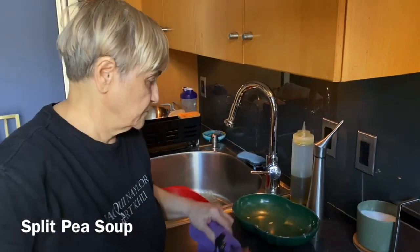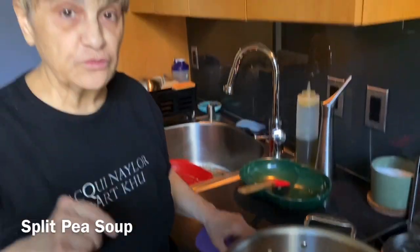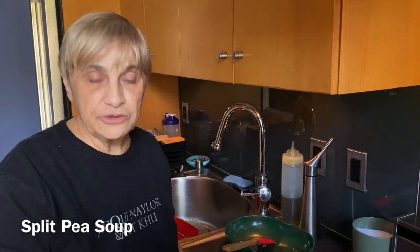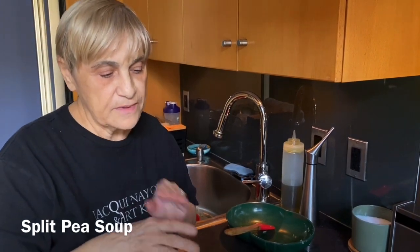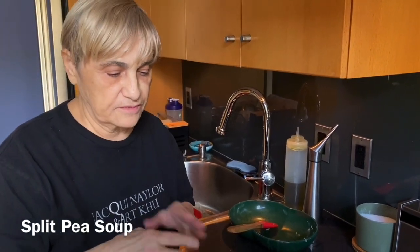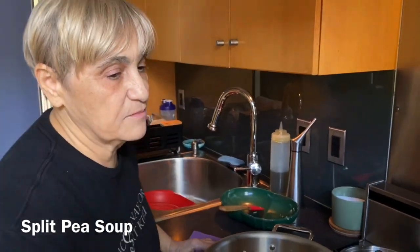Are they split peas or whole peas? They're split peas. So if you wanted to right now, you can cut up some potatoes and put them in there. I mean, maybe in about a ½ hour add them because you don't want them to get all mushed up. But I don't want to do that. I want to do it the way my mother did it.